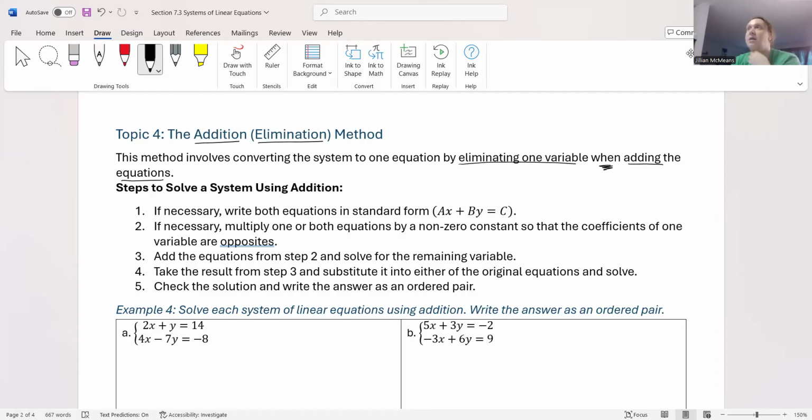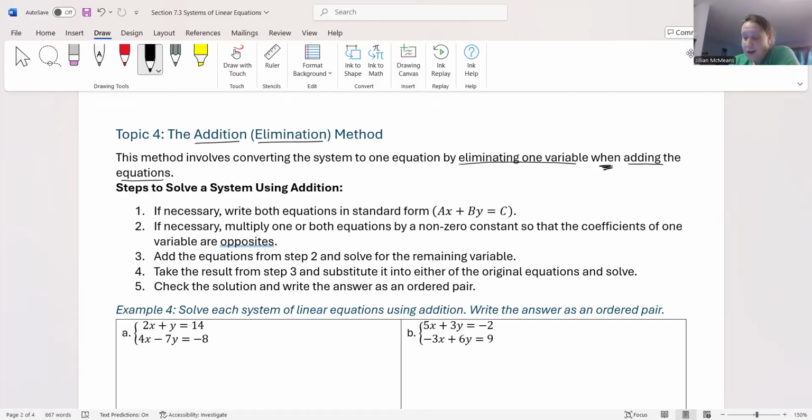This one can be a little tricky for students, but once you get the hang of it, it's really not bad. This is probably my preferred method. This is the one I tended to use the most as I was learning this. I'm comfortable with both, but this is the one I tend to go to more often. But you can do either one. And as you solve these equations, you'll start to recognize when one method is going to be easier depending on the type of system you have.